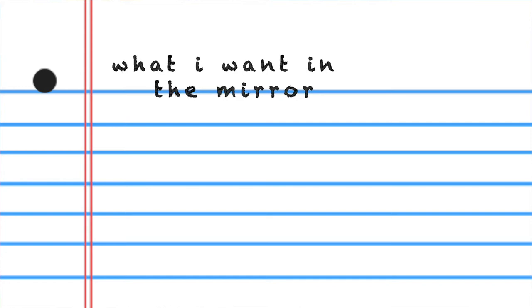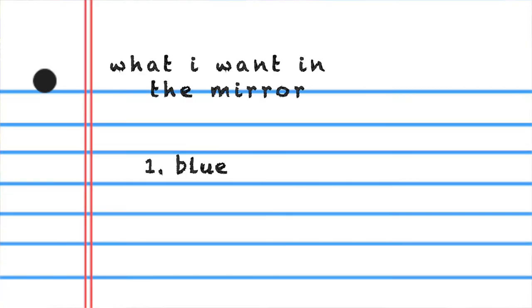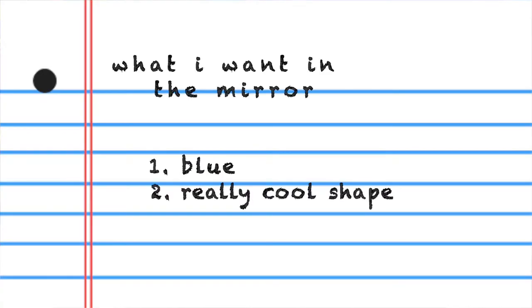So obviously, being me, the greatest artist in the world, I was gonna paint myself a nice new mirror, but I wanted it to be a little different than the ones that I did in the past. Step one was writing down a list of what I wanted in the mirror. Number one, the mirror had to be blue, obviously, because blue is the best color in the world. Number two, I wanted it to have a really cool shape.